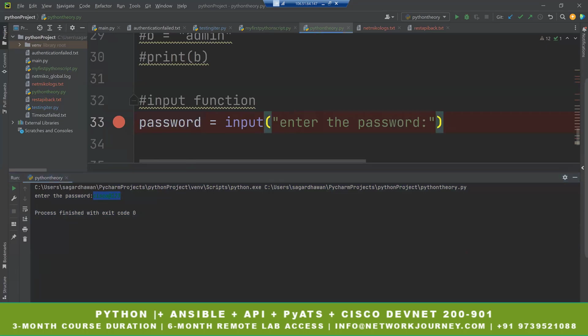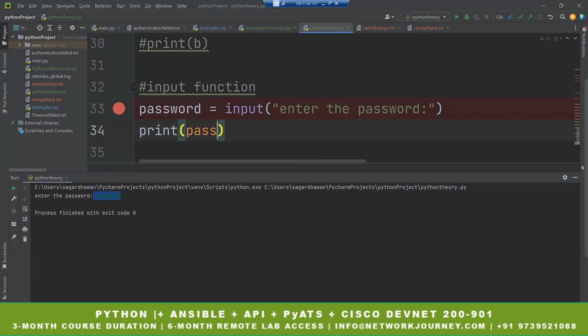If you want to print that to make sure it's getting stored or not, you just add a print function. So let's say the first user has the password Cisco@123. The next user has a password like Junos123. So you can see the variable is now temporarily holding the data per user. So the same script is run by 10 different users, and the value or the data for the variable password keeps changing.